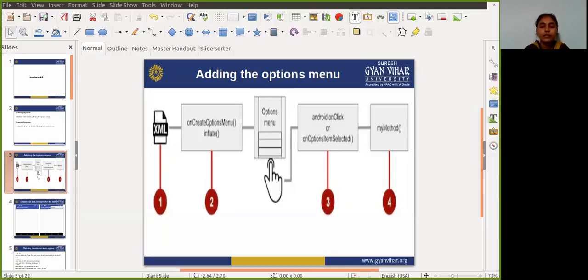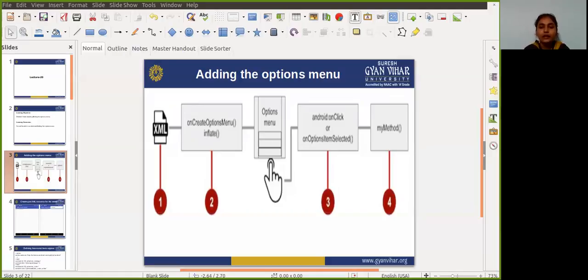Click on that and choose menu in the resource type drop-down menu, and click OK. After that, click the new menu directory, choose the File option, and click the New button. You will find that a menu resource file is present.